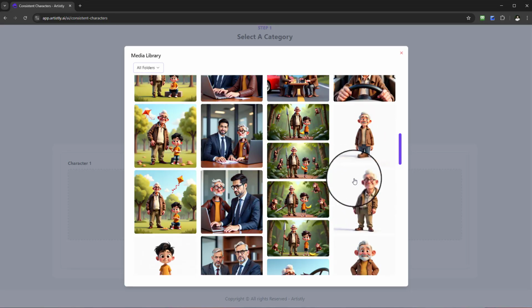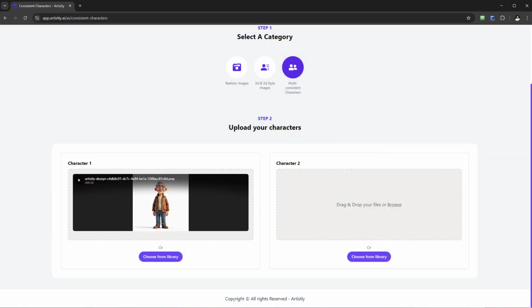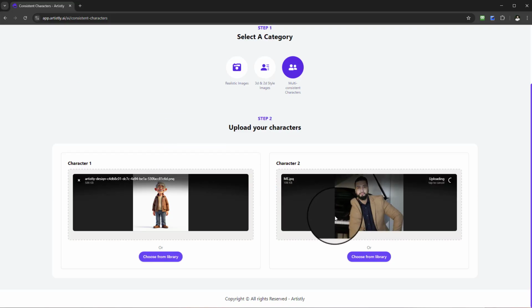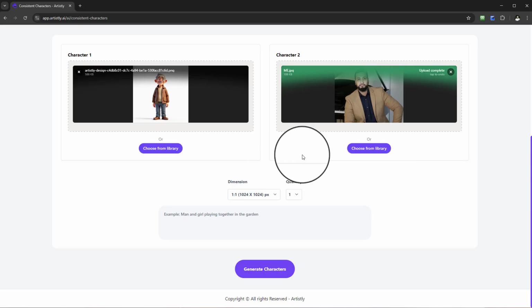So for this example, let's go ahead and use this elderly gentleman. And for this second one, let me be a little bit more adventurous and use a human image. Okay, this character. So here we have that's complete and that's complete. Okay, so the businessman and cartoon man are together in the park.